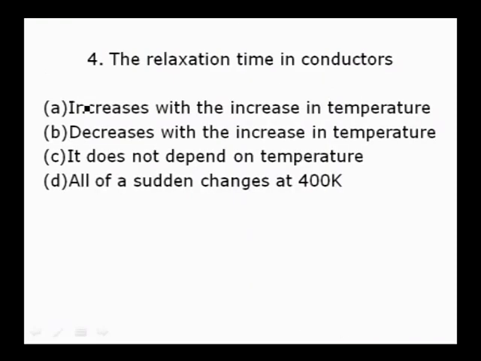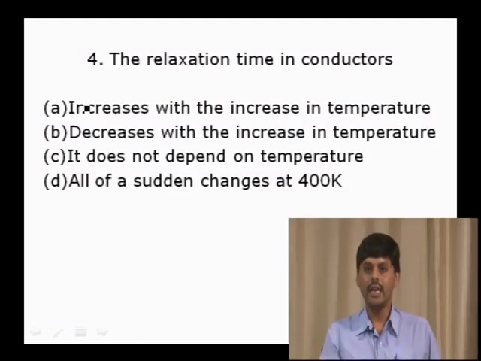Question number 4. The relaxation time in the conductor. Options: A, increases with increase in temperature, B, decreases with the increase in temperature, C, it does not depend on the temperature, D, all of sudden changes at 400 degree Celsius. First we know the concept of the relaxation time. Already in the synopsis I have discussed, it is the time elapsed between two successive collisions of the electrons, that is of the order of 10 raised to minus 14 second.